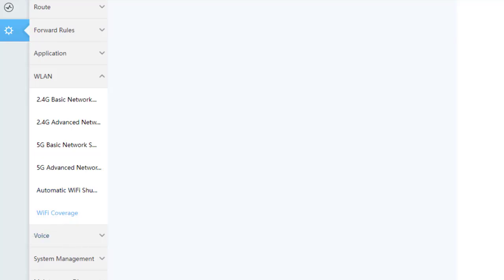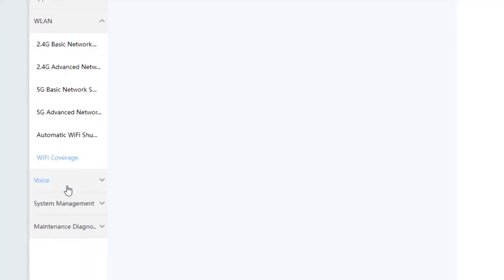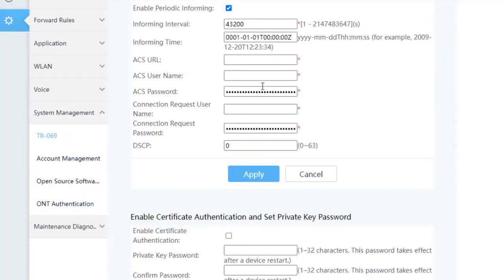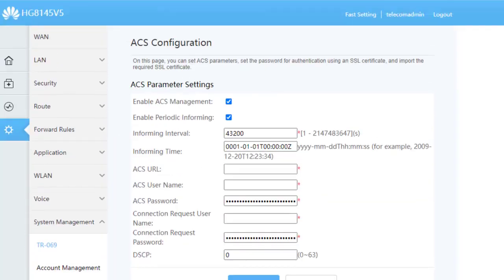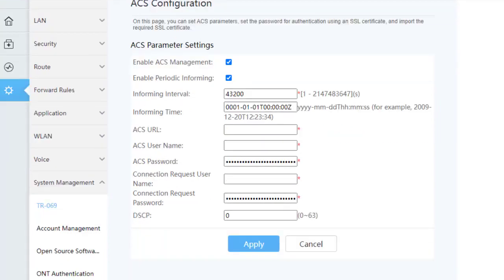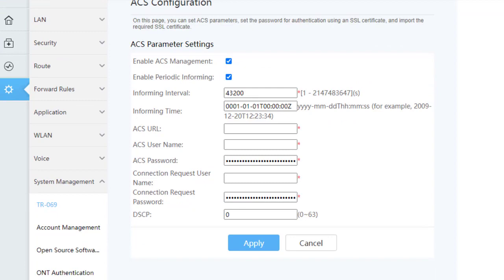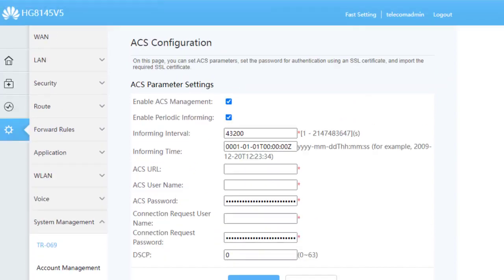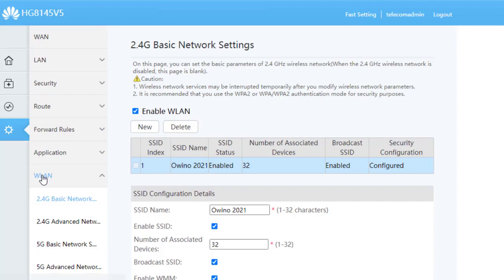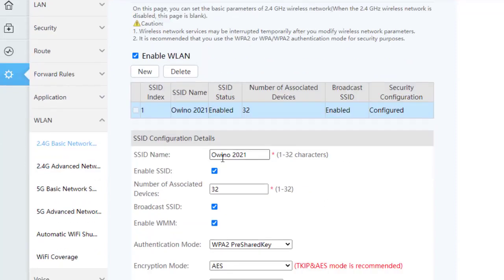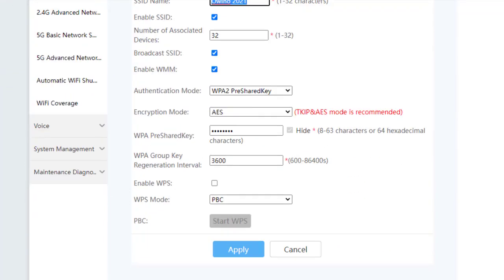And system management, let me go to system management. Okay, so this is under system management. As you can see, there's several settings here that you can use. But you know, most people always want to configure, you know, Wi-Fi name and password. For the Wi-Fi name and passwords, guys, you come under VLAN. Okay, and under VLAN, this is how you input the Wi-Fi name, and here you put the password.